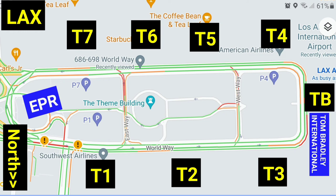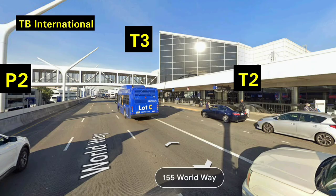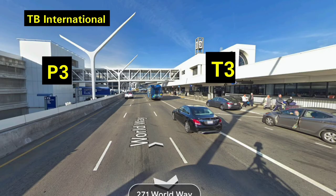Now I'm going to show you how to walk from Terminal 1 to Terminal B, Tom Bradley International. Behind me is Terminal 1; to my right is Terminal 2, and if you keep going, it will be Terminal 3. I'm heading westbound. You see the sign T2? On the right-hand side there's a sidewalk and an escalator — that's where you climb up to get to the second floor for departure. Keep walking westbound on that sidewalk, then forward towards Terminal 3. Terminal 2 is now behind me, Terminal 3 is on my right, and we keep walking towards Terminal B, Tom Bradley International.